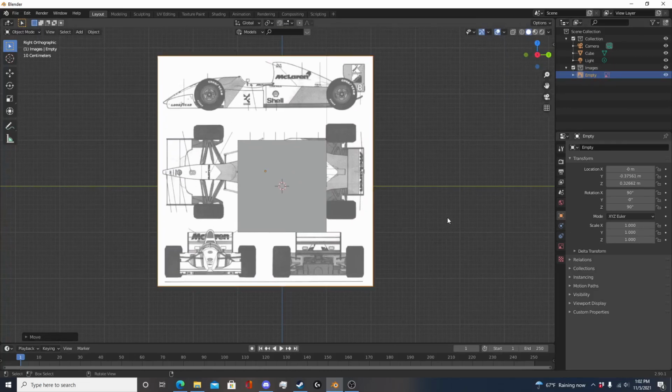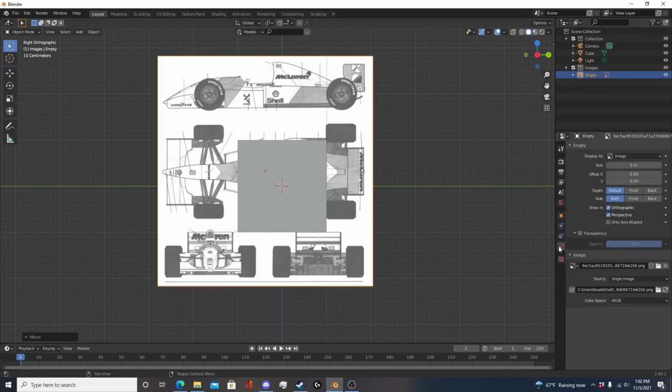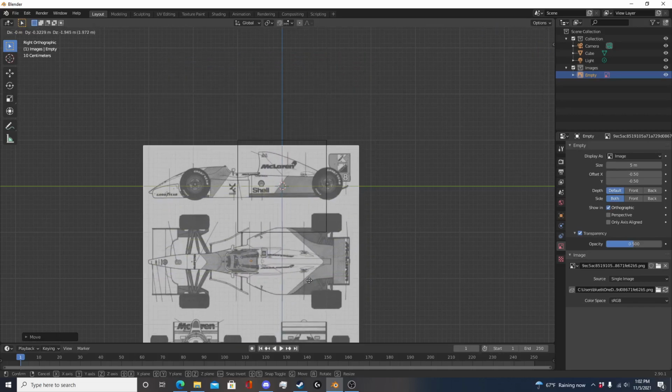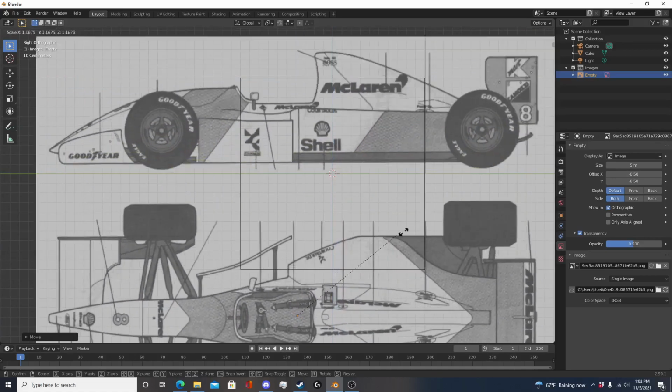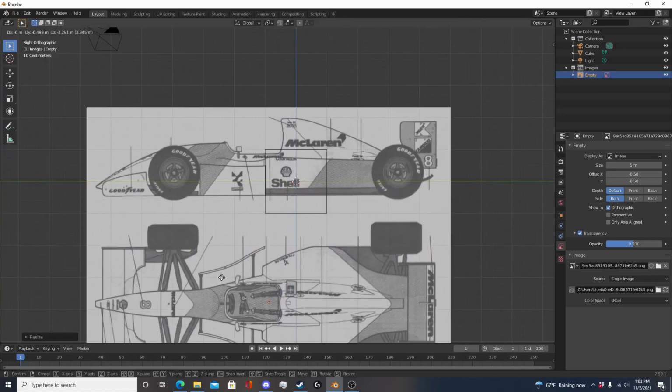Alright, and then the other thing I'm going to do before we get placing everything, I'm going to come down here to the object data, this guy right here, and turn transparency on, and I'm going to put that at 0.5 so I can see through it. And then I'm also going to turn perspective view off on that. It's a personal preference, you don't have to, but that's what I like to do. So we're looking at the side of the car here.